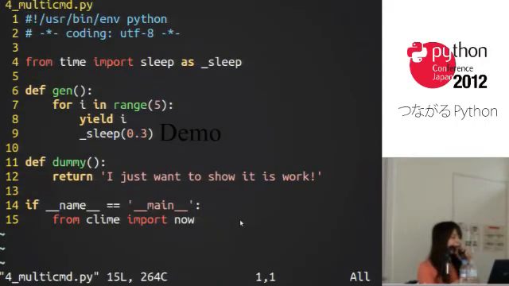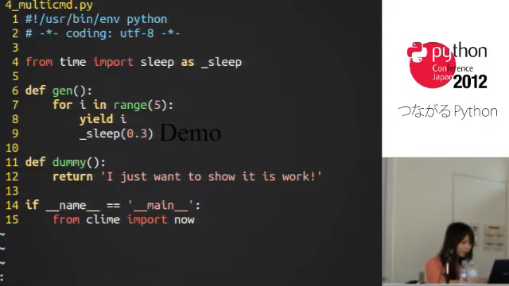Finally, the last case is multi-command. This script has two functions, and one is a generator. The function named gen uses yield to route a variable out.